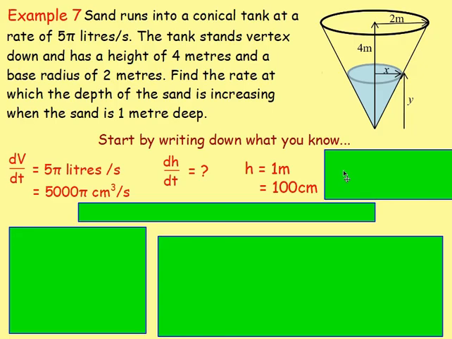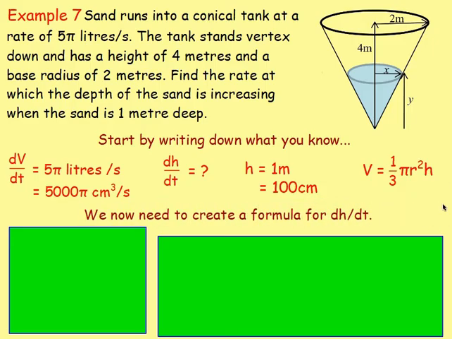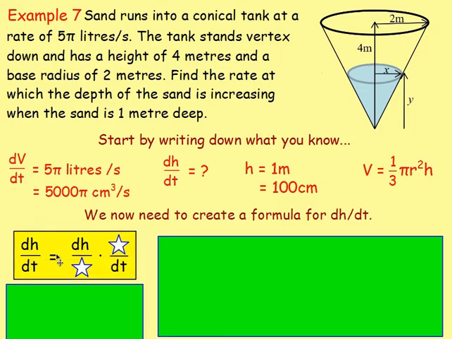And what else do we know? Well, because it's talking about the volume of a cone. Rory, what's the volume of a cone? Good. Volume of a cone is 1/3 pi r squared h. So we also know that as well. What we want to do is find out dh by dt. So we want to create a formula for dh by dt. Therefore, we are going to say that dh by dt equals, and then we're going to split that up. So dh by dt equals dh by d something times d something by dt. And the something has to again be the same letter. What letter could you use here? Well, you don't have an awful lot of choice. We've got dV by dt, so we could always put dV by dt in, which would mean we would need dh by dV.